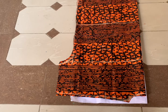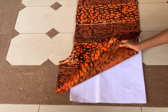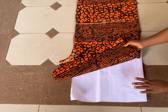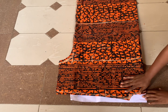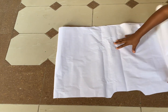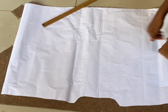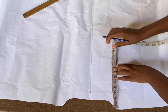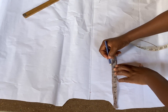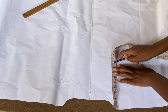So I'll bring a fresh paper to draft out this tie on the neckline. So my paper will be unfolded and I'll place it like so. I'll cut out my neckline like this and I'll open the paper like so and I'll mark out the midpoint. So from this other side, I'll come down by 9 inches, like this, or 8.5, like this.